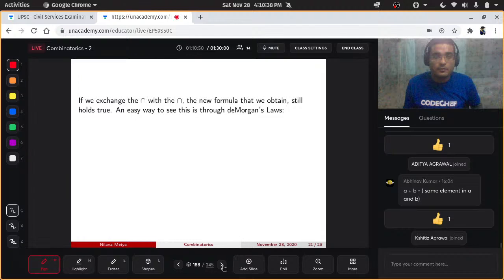So what you do is simply replace everything with the complement of a set, where you are given some superset, some universal set, and you take the complement with respect to that. So you put complements here. If you put complements on everything, unions will change to intersections and intersections will change to unions. So that is one easy check.